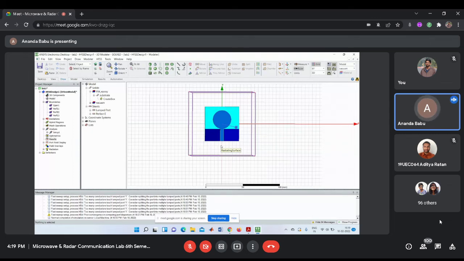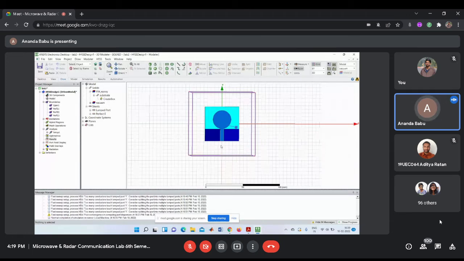That is the general concept, but this is simulation software, so we can't see the output. If you practically design the antenna, we give the current, and how much radiates into the free space is seen in the practical design. That's why in the software we are checking the return loss, which is simply the reflection coefficient or S parameters.